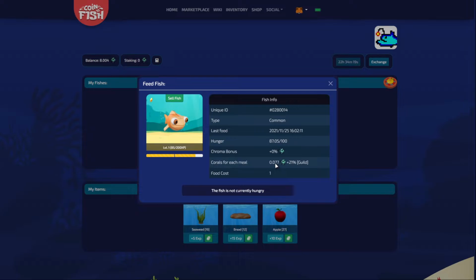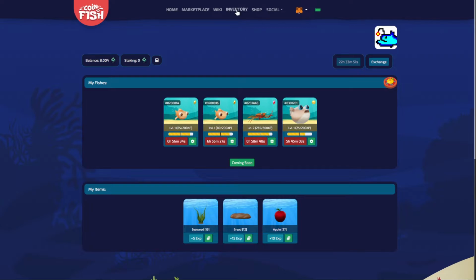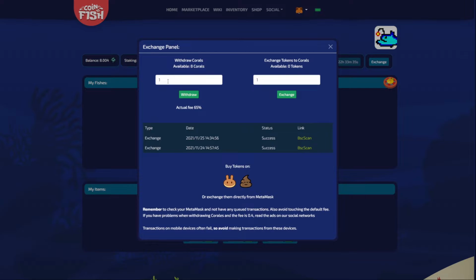And here you see, if you feed him, you get 0.077 corals. And you see this +21 guild. A guild is like a community you're in with other players, and then you get some bonuses on every feeding, up to 30%, I believe. So yes, that's the ground principle. Your goal basically is to earn more in-game currency, and then you can exchange it here later when you want to withdraw, and then you get it back.